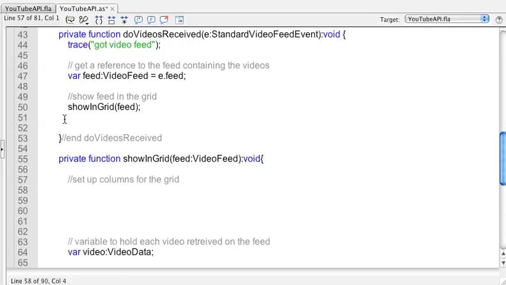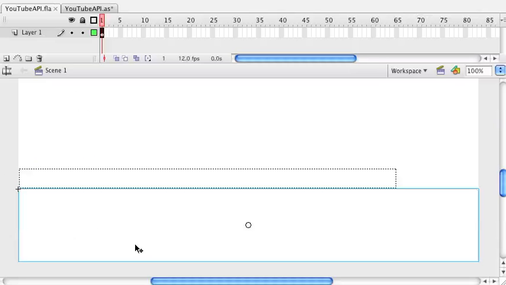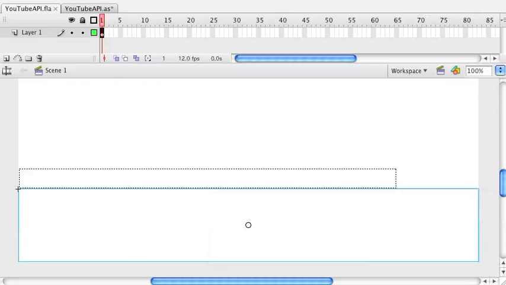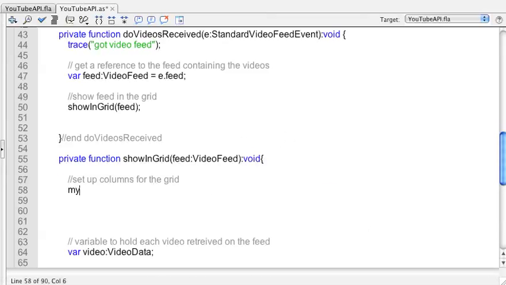The grid is actually named, let's go back here real quick. If we look in the properties of the grid, it's named my_grid. So my grid dot columns equals, and this allows you to set columns for the grid.